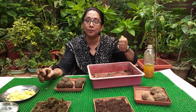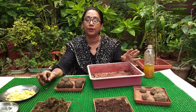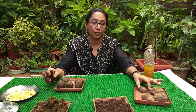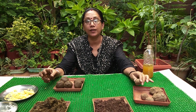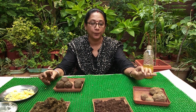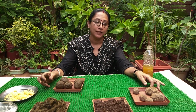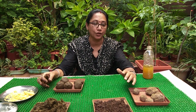If you feel moisture is still there, let it stay outside for 15 days. Once you feel the moisture is no more in this, that is the time when you can store it in any sack. Put it in a sack, tie it and keep it properly. Once in 15 days, there are 2 options for how to give it to your plants.